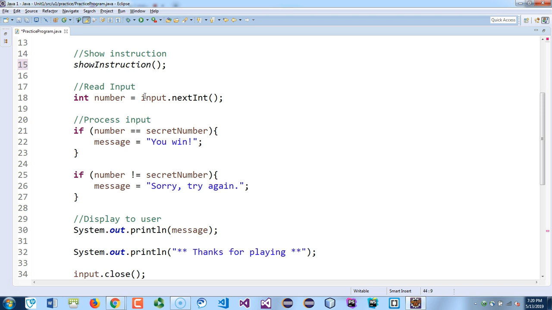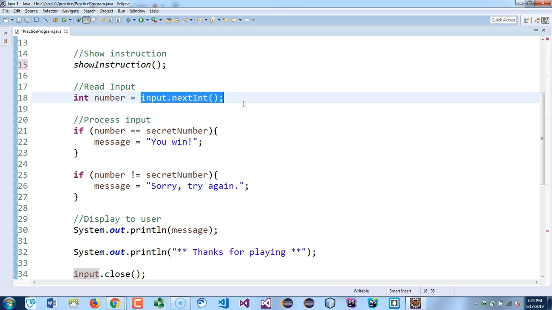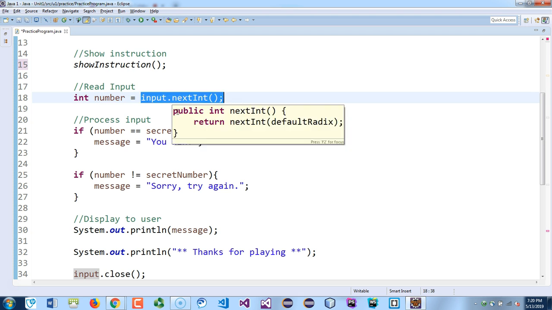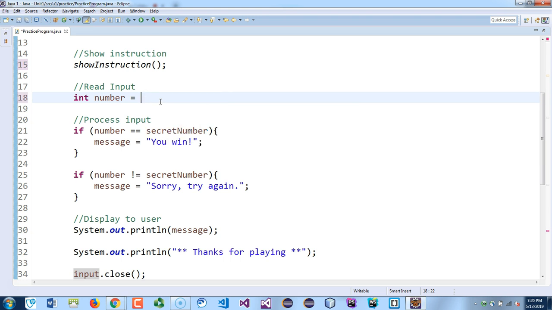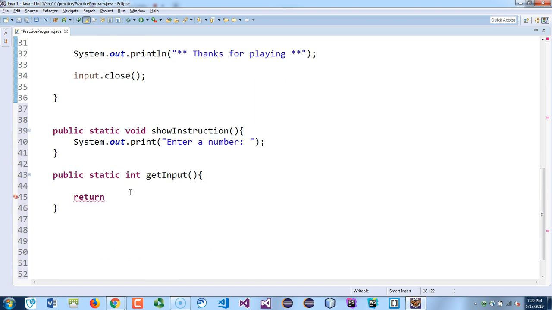Okay, so if you go back to your code here, basically what I'm going to do is get this part here. Cut that part, Control X, and put it in here.